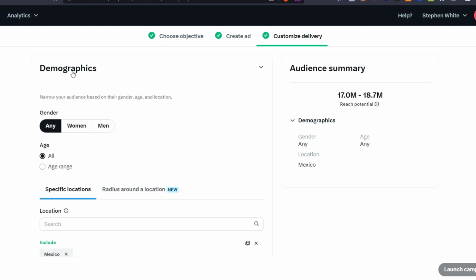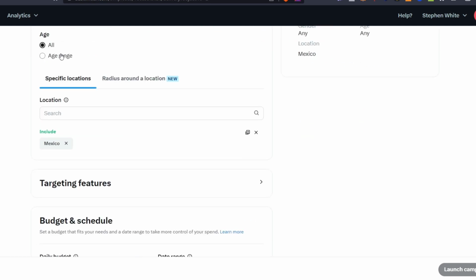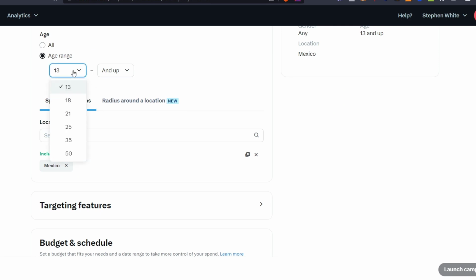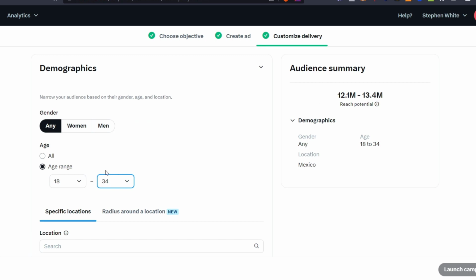This one should be helping me to focus on a specific target audience. So let's say that I wanted to focus on any gender, but from age, let's say that my post is interesting for people from 18 to 34 years. So I'm going to be a little bit more specific. Check it out on the upper side, we are now reaching a small potential audience.